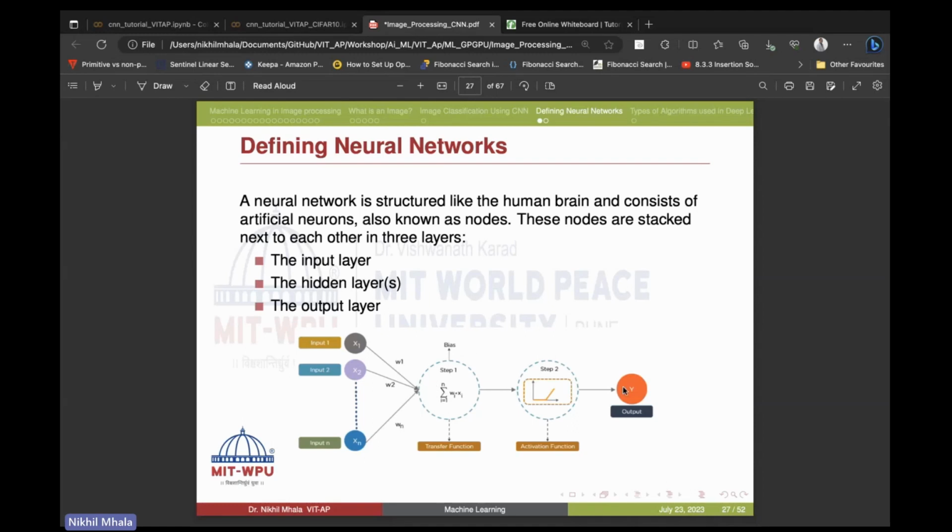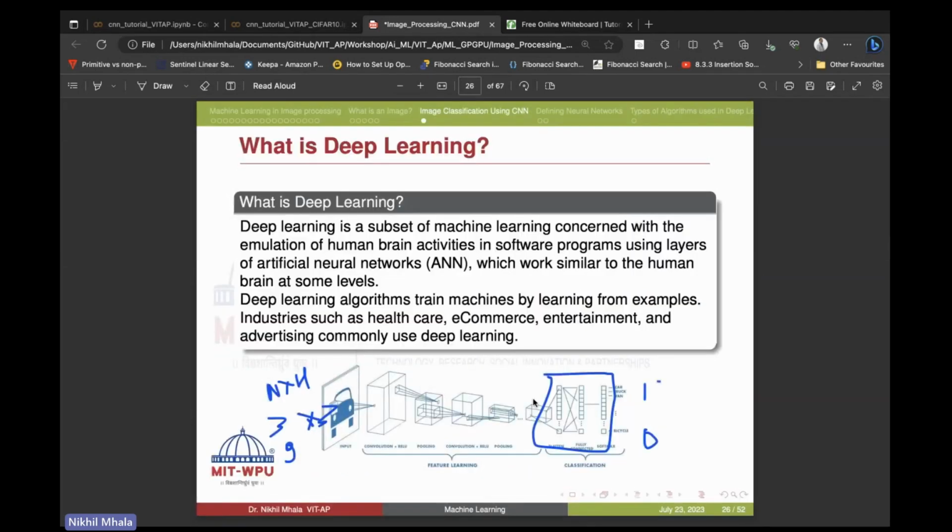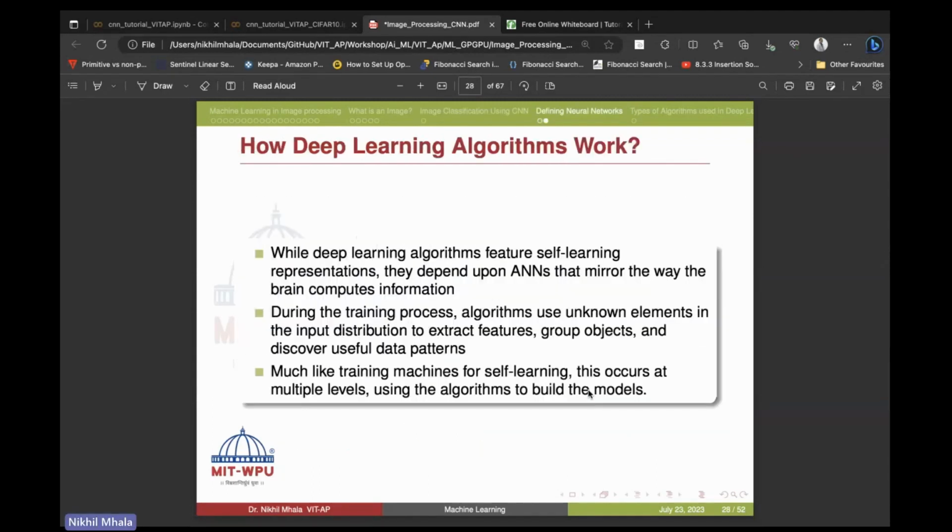At the time of testing, my whole and sole purpose is to map my input image, which is having W cross H pixels, to ultimately a single value, which is nothing but a class probability, right? To do that, I need one block called a neural network, which I have highlighted, right? So far, any doubt?